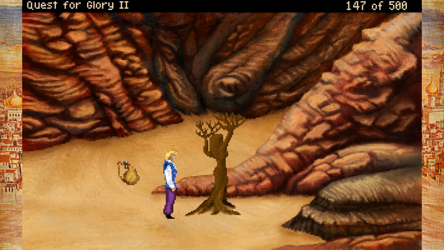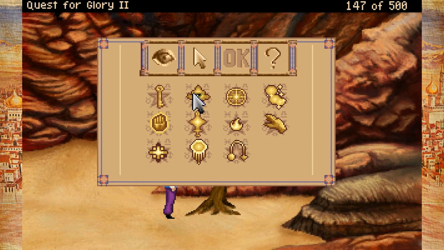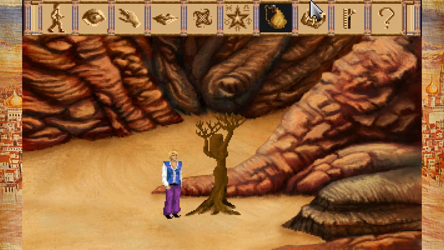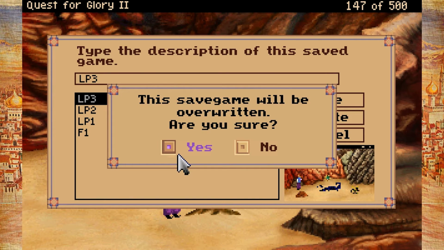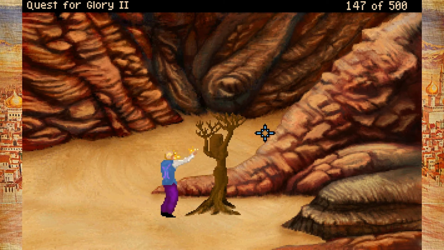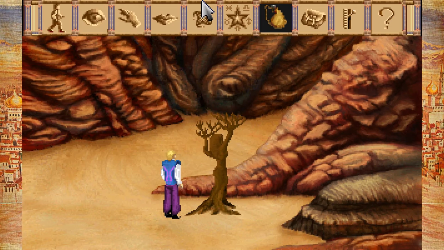Well, we did our good deed for today. So is there anything special about this tree maybe that we can't quite perceive here? You sense a great deal of magic coming from the tree. So it's clearly magical. Can we trigger the tree? Trigger the tree? It's hard to say. The enchantment on the tree is far too strong to be removed by your trigger spell. You'll have to think of something else.